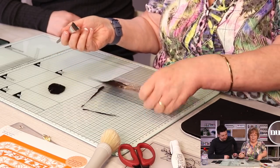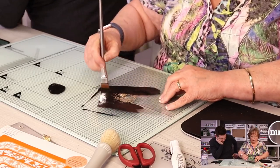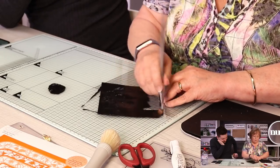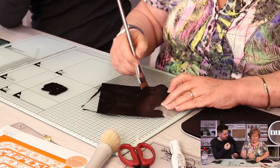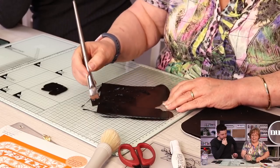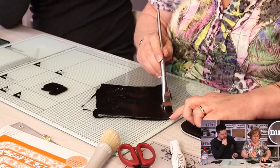That's all I'm doing, painting the back, not the front. This is the back. And literally just going over it, nothing special. What type of paint is it? It's acrylic gesso. It's an acrylic paint, but it's like a base paint, so it gives you a nice undercoat for things.